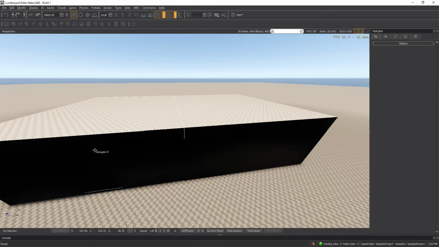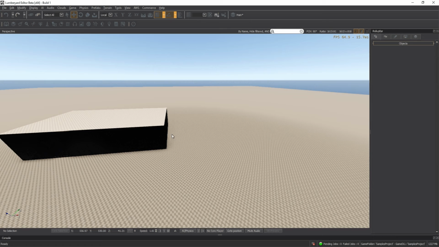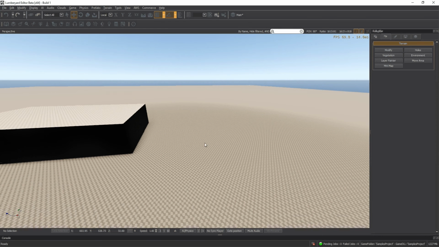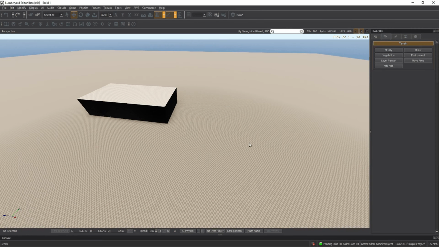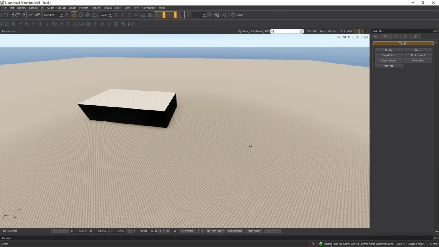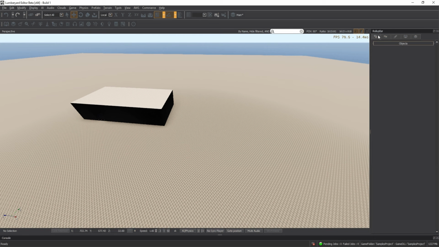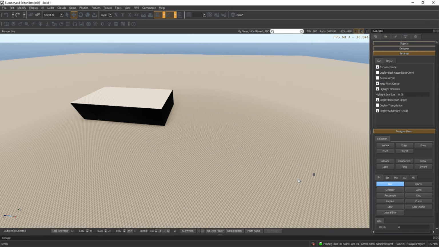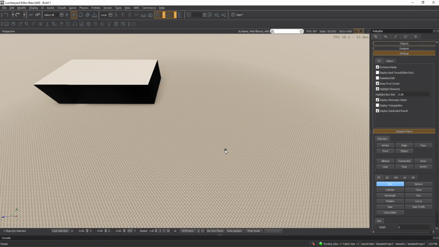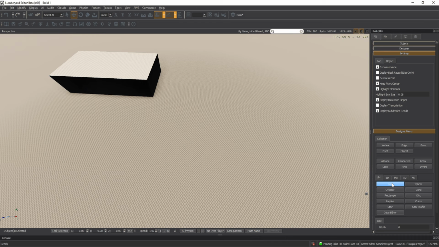So that's a really quick how we're going to make pretty simple shapes. Well, let's say you're getting set up for a modular environment, and you have your design documentation that says, you know, your objects are going to be this big. That's all already been planned out. Well, let's go ahead and show how we can do some of that. I'm going to set my grid snap to 1 here.